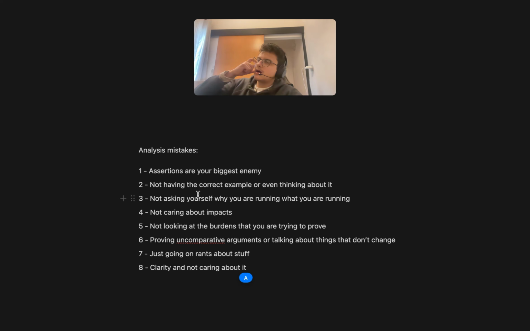So an example for this, and here I can give a personal example, is the motion, this house believes that, I think it was, the state should mandate that when companies get bailouts, the state should become an owner of the company. Basically the argument here is that this decreases the probability that companies will get to the bailout position in the first place, because right now they won't be making such wrong decisions.